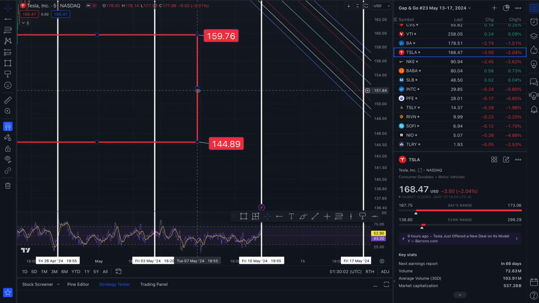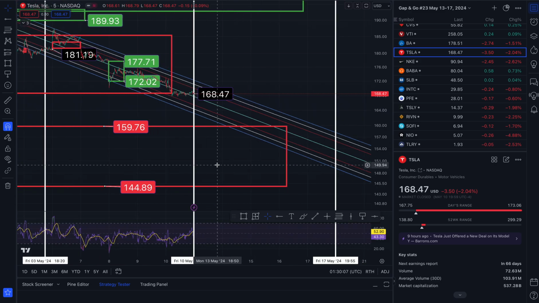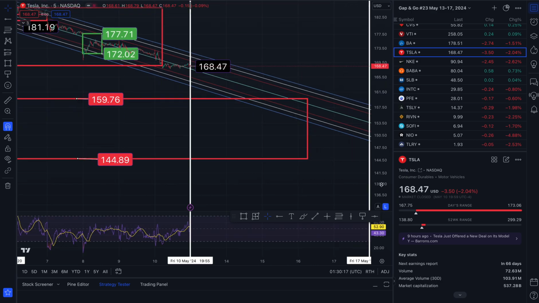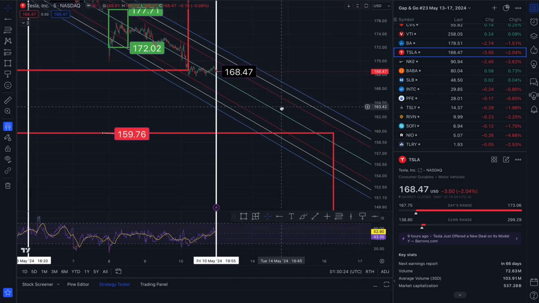Now, we've got this gap, not gonna close out anytime soon, but if we continue to go down, that could possibly touch on Wednesday, but I'm sure it's going to be erratic, just like Tesla always is. It's gonna be a fight.